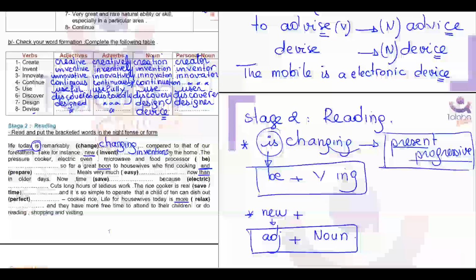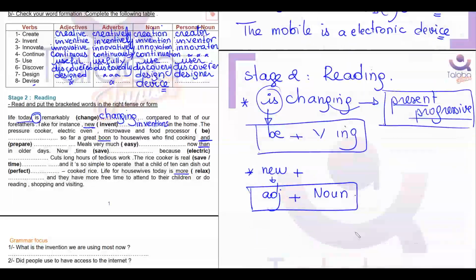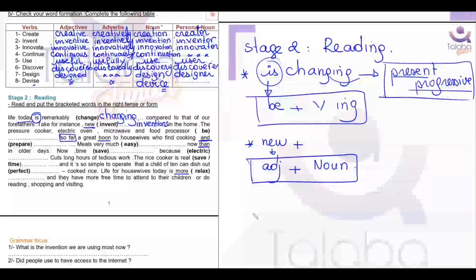Next, number 3. The pressure cooker, electric oven, microwave, and food processors, be so far a great boon to housewives. What is the key word here? It's so far. When you find the expression so far, it means up to now.